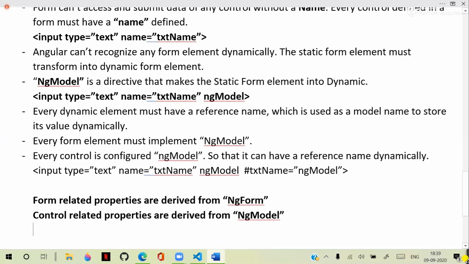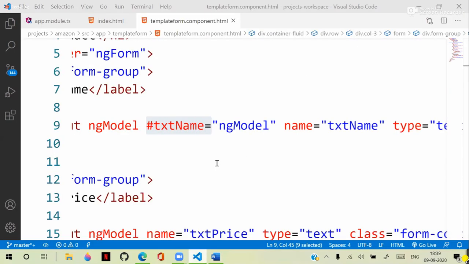That is the final summary. So if you are designing a form, it should use ngForm. If you are designing a control, it should use ngModel. Now how can we access the elements and use those elements? For every element, you have to configure the same.